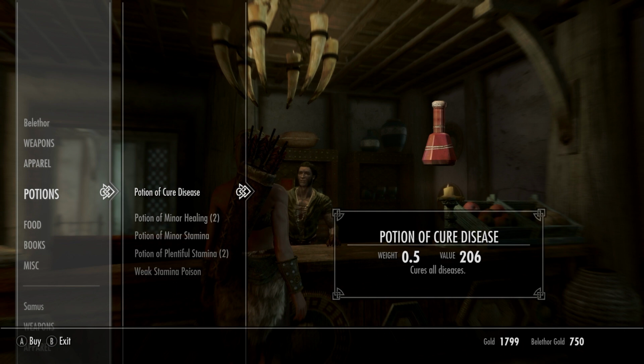Not only that, you really don't need to drink the potion anyway. You can always wait till you get to a nearby town, village, or what do they call those? The shrines, like the Shrine of Talos, for example, in Whiterun, near the waterfall, in the large staircase going up to the castle. Just talk to that or activate it, and it'll cure you of all diseases.